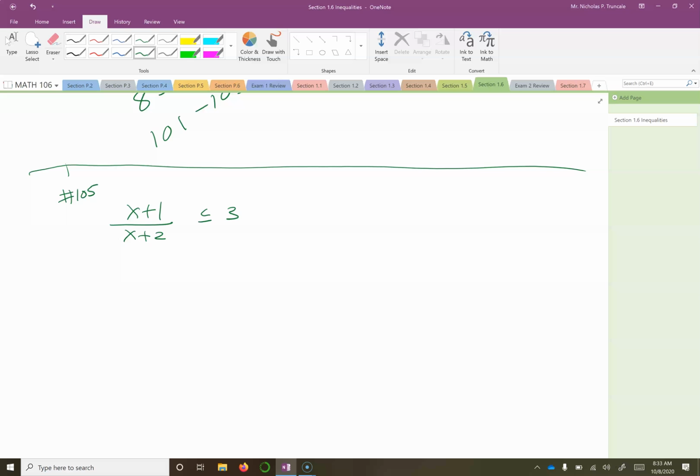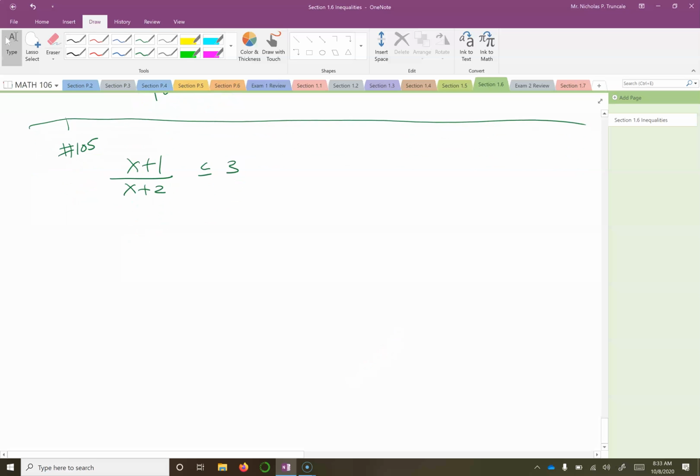So what we're going to have to do is look at the denominator, right? Because we can't have the denominator be 0, right? So when we look at just x plus 2 equals 0, if we want that equation to be true, x has to be negative 2. So negative 2 is going to be one of the points that we're going to have on our number line. So we know we're going to have negative 2. What other values are we going to have?